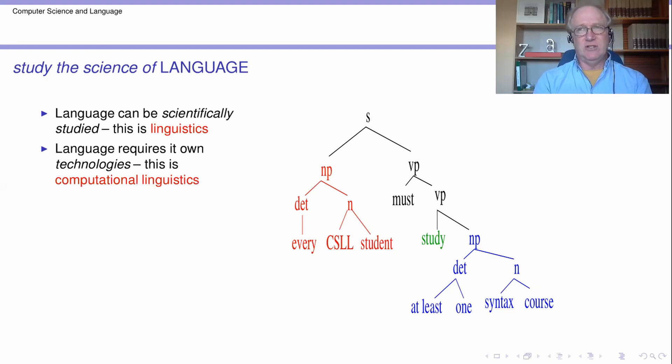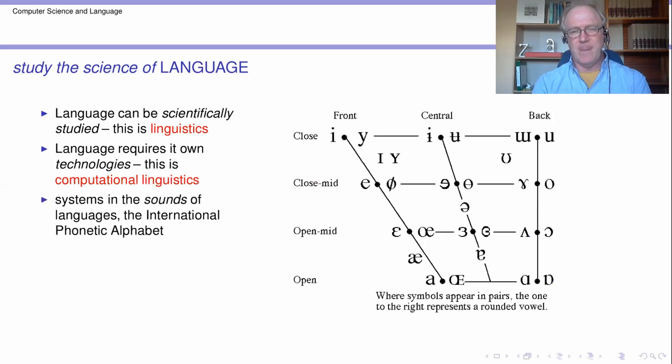But people have studied language. They've studied it and made it an object of study. And just as with nearly every other part of the world, when people study things they find out many things. It turns out that with language, when you do study it scientifically, there's a whole variety of surprising regularities and systems that emerge. And that constitutes really the body of knowledge that is linguistics and the ongoing research in linguistics. This body of knowledge and these discoveries can be used as a kind of payoff in developing computer programs which seek to do smart things with language. And that area is computational linguistics — making computers do smart things with language. There'll be several modules throughout the degree program which have that as their particular aim, and this degree program will put in your possession quite a bit of that knowledge.